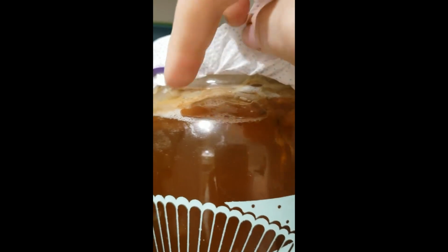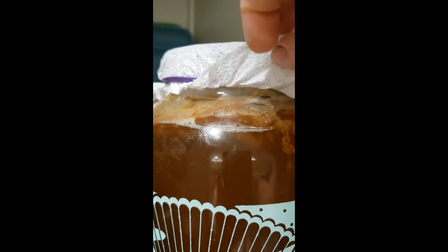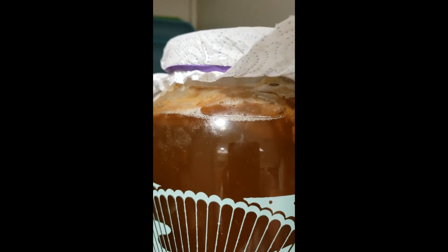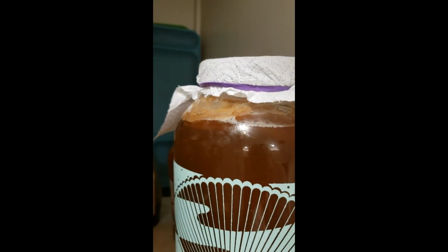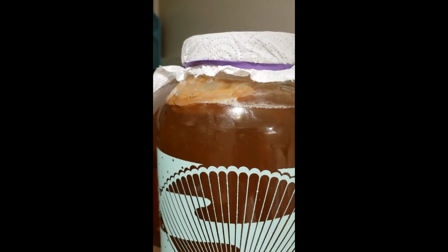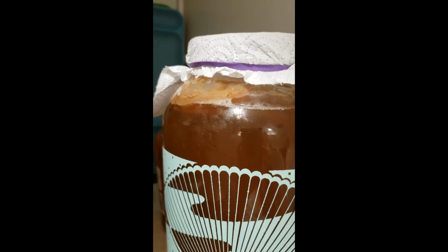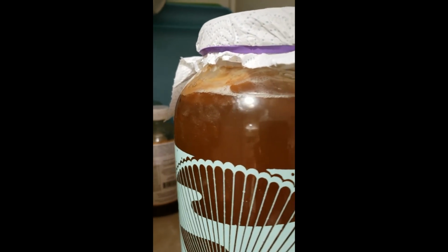The new Scoby layer is forming up at the top, at the neck, and it's sealing and trapping those bubbles. Some are still able to escape, but the more that build up, the fizzier your kombucha will be. And again, this is after 4 days. I still have several more days. I could have 4 more days if I leave it in here for 8 days, but usually between 7 and no more than 10 days will be a good ferment for your kombucha.